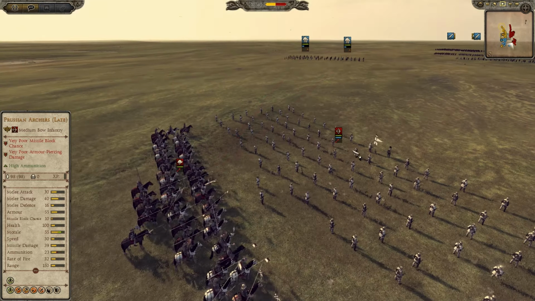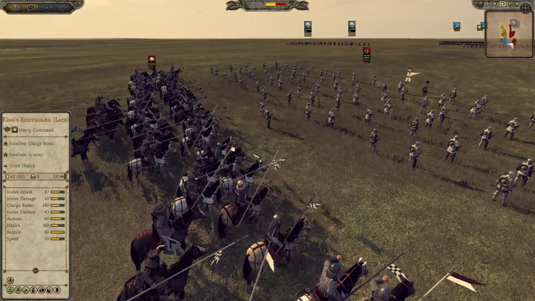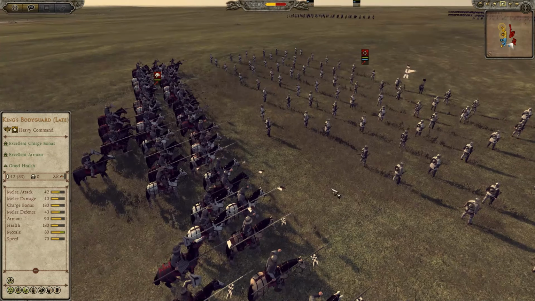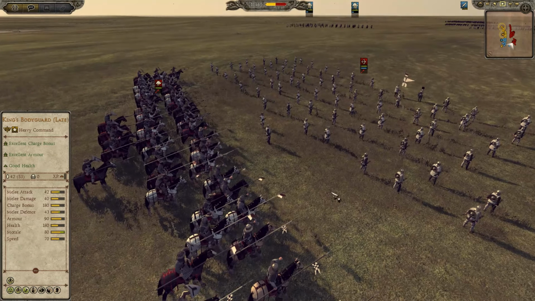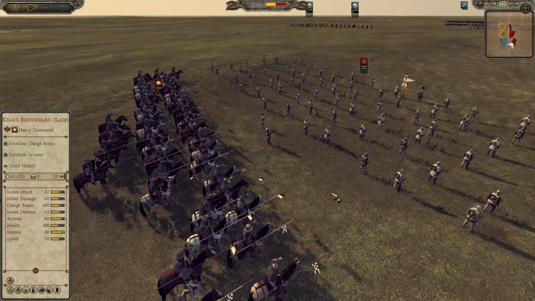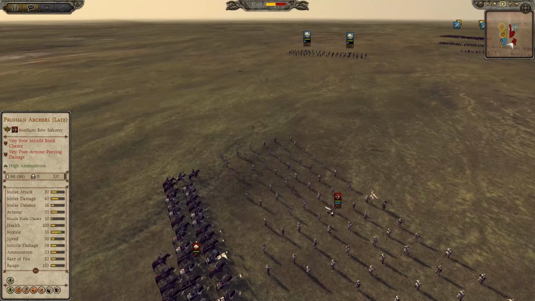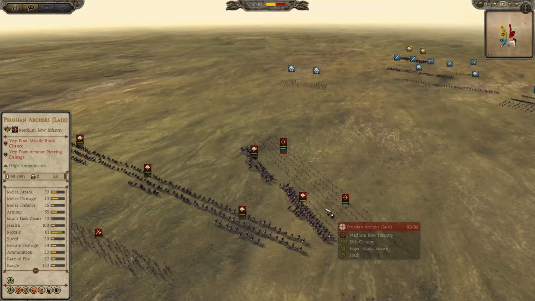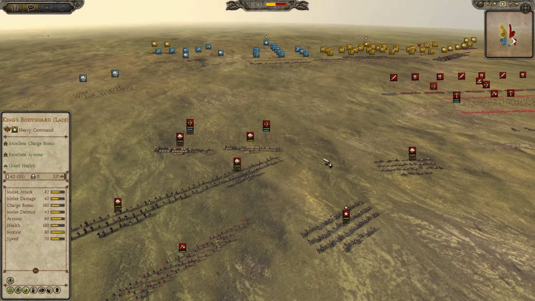And the cavalry, again, getting some shots in, trying to pick off some of these medium shock cavalry targets here. Lithuanian horse archers really trying to get some kills. And also just trying to be a thorn in the side of these German troops.